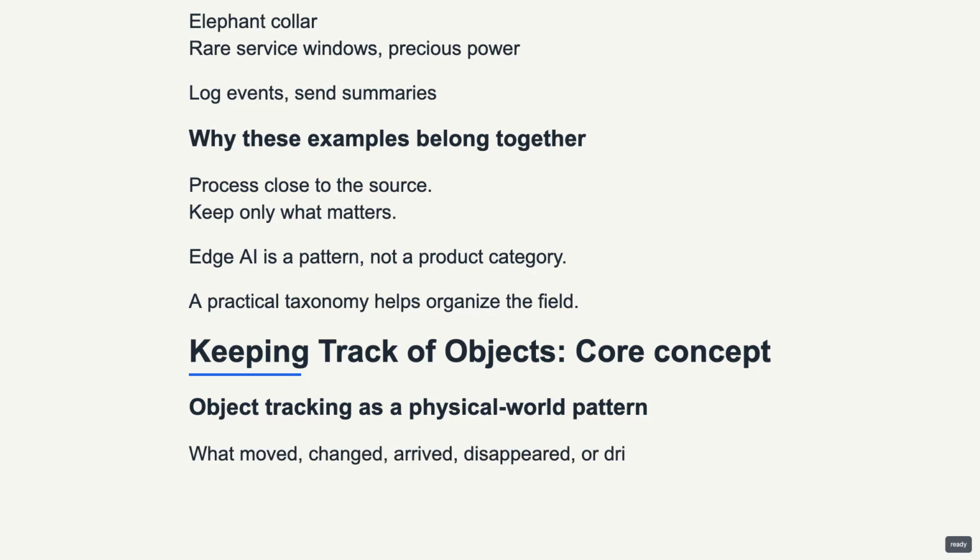Those questions are the heart of the problem. Edge systems often care less about raw measurements and more about whether something important happened, because that is what lets them track the real state of the world over time.